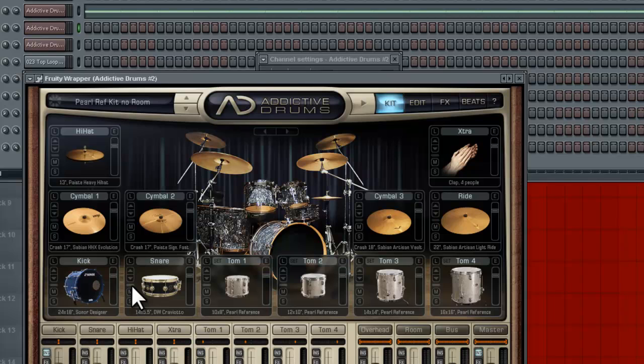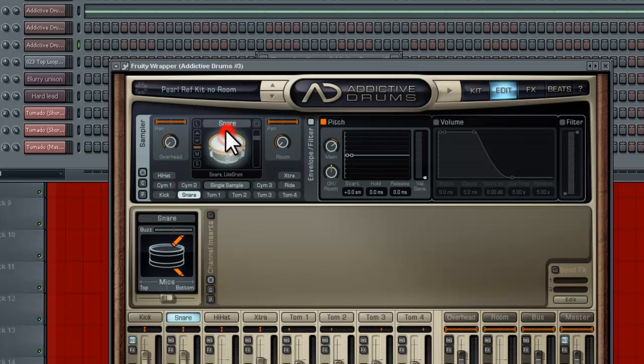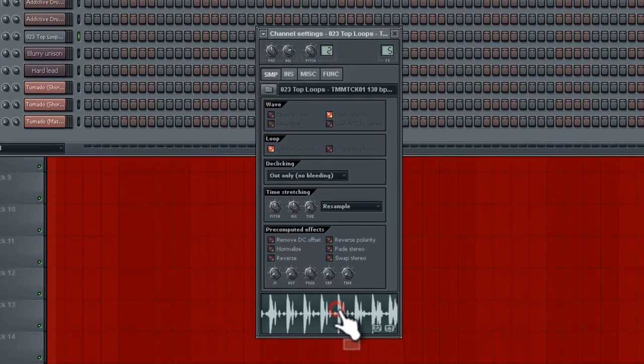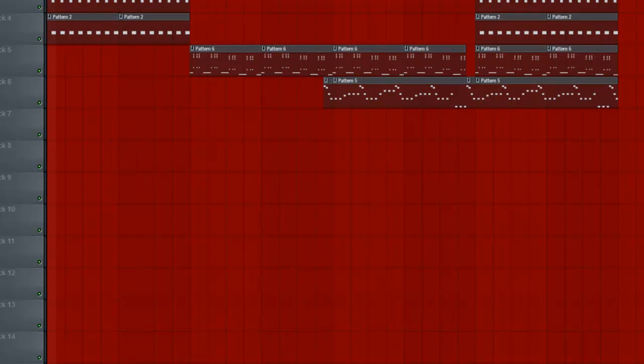I also have, I believe this is my clap, right? And then I also have a snare, a little bit of a more full clap snare kind of thing going on, and I have a loop here for my top ends, right? Just consists of shakers. I was just really lazy, that's all. And yeah, you just want to start off with a housey kind of beat.